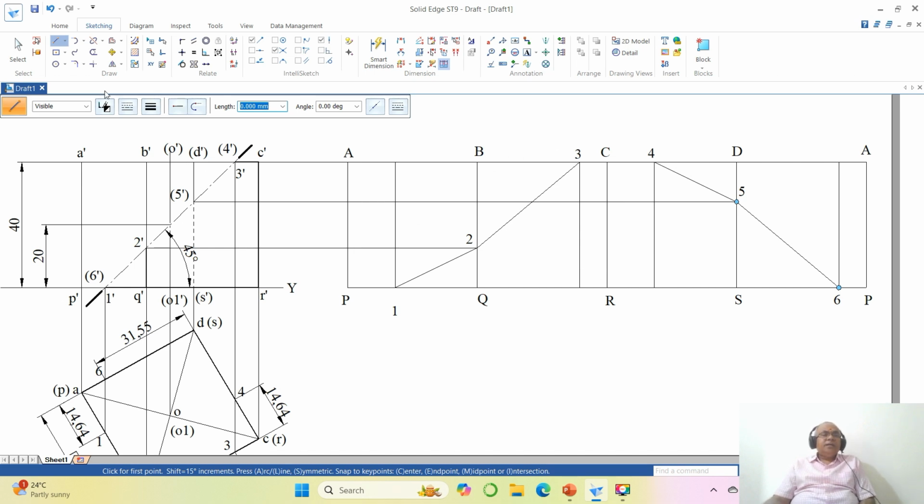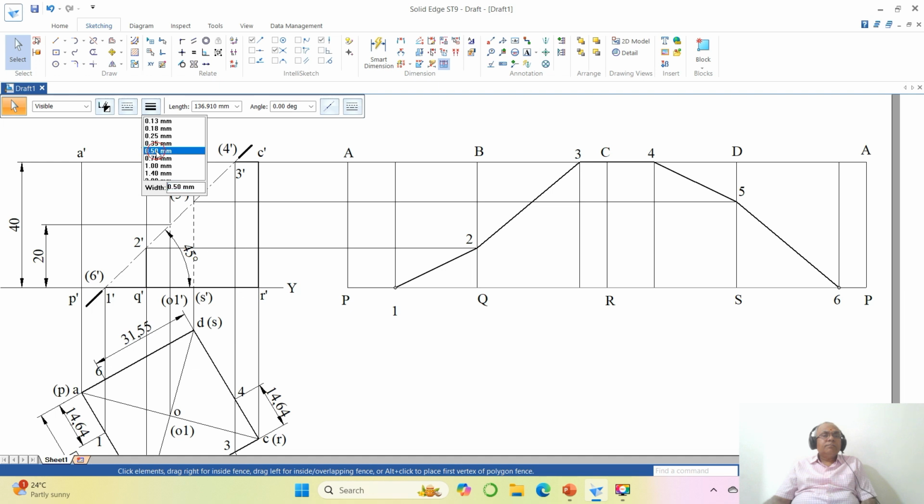Okay. Similarly, you go to split. Split this line till here. Then 3 is not there. Okay. Then 5. You split this till here. Then go to select, join the numbers 1, 2, 3 to 4, 4 to 5, 5 to 6. Then go to this point and make it 0.5. Similarly, you select this and make it 0.5. Then you select this, then C to R, then 5 to S. Select all these 3 and make it 0.5.